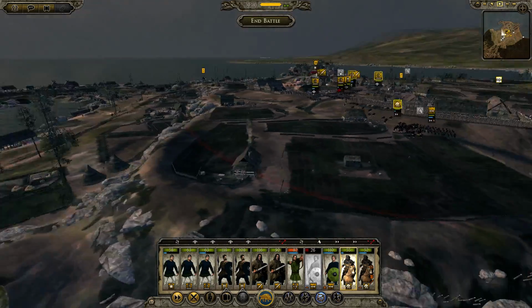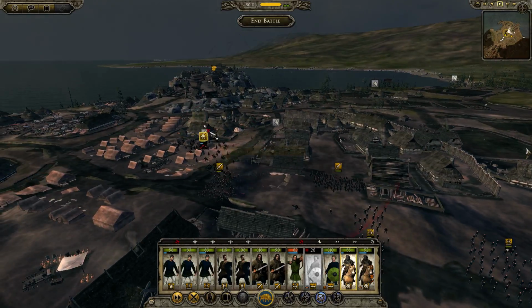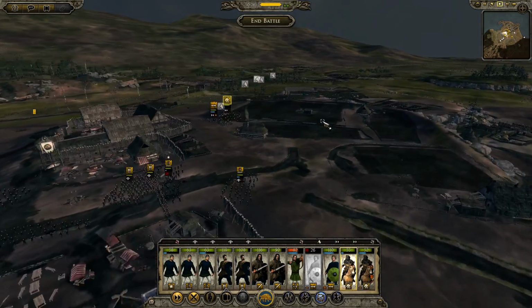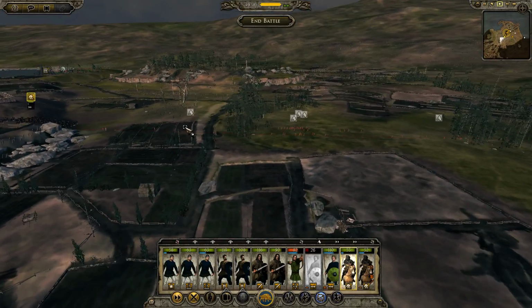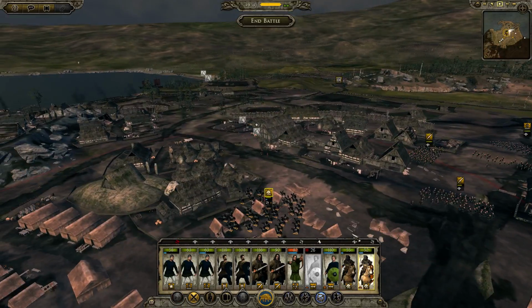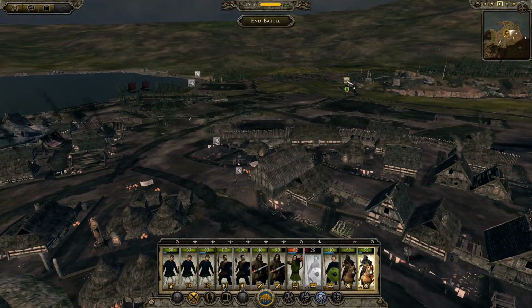Right. Definitely want all these guys dead. As many as possible. There's 2 of those. 1 of those. Want that general dead. Come on, get out here, guys. What are you doing? Stood around picking your ass. There's 2 of those. There's 7 of those.